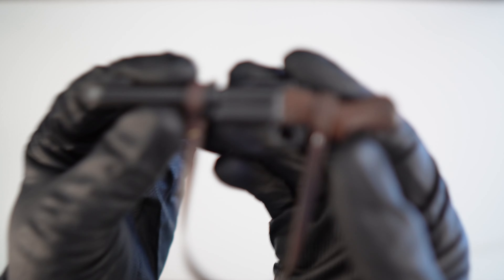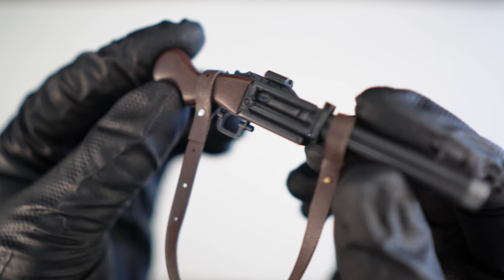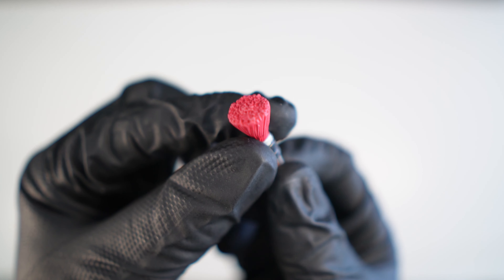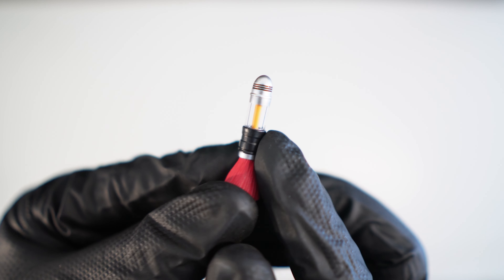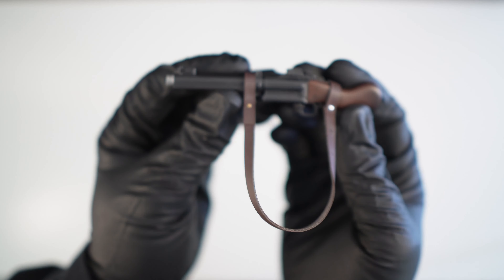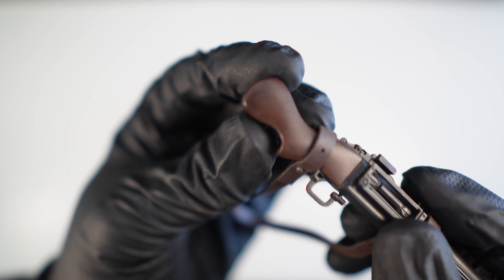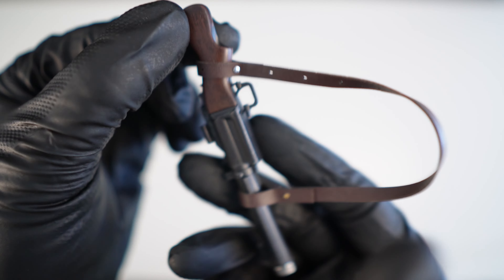Next up, let's take a look at his dart gun. I was going to say blaster, but he did actually use this to put the Blurgs into a nice little nap when they were attacking Mando. He comes with one of those tranquilizer darts as well, which looks really cool — it's really well made considering how small it is. It's got a clear section with a little yellow tranquilizer liquid inside the center. As you can see by the shape, it doesn't actually go into the gun — it's meant to go onto the Blurg's body, as we've seen on the box art insert. The gun itself is very cool, with nice paint apps on the handle to make it look like real wood, and it has a pleather strap that is actually real — not moulded. The detail Hot Toys go to is just incredible, and that is why we collect these figures.